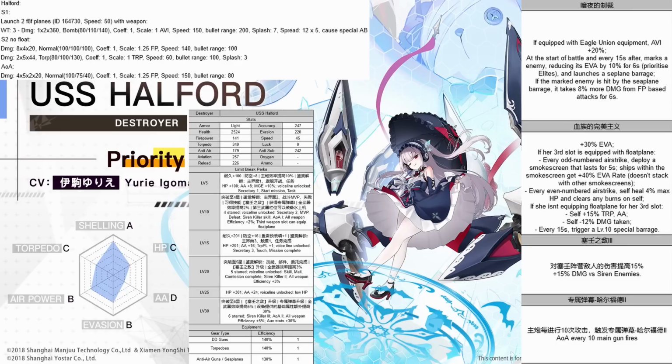likely in practice. Also, if she doesn't equip the seaplane, which probably will never happen, she gets a boost to her anti-air and torpedo stat by 15%. She takes 12% less damage, and then she procs a barrage every 15 seconds. This is all nice, but you probably will never do that.